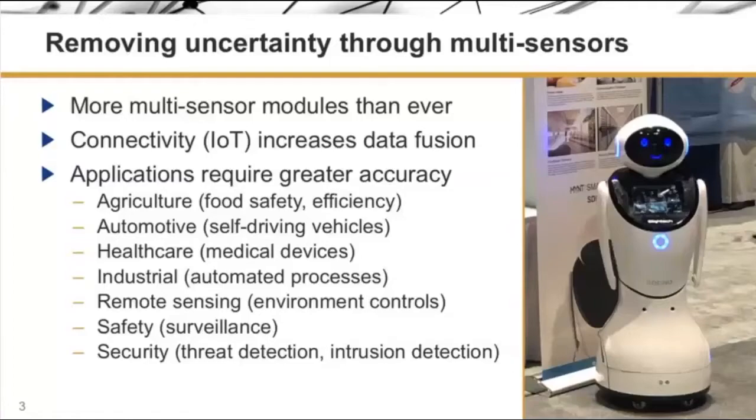The other comment here was diffusion. At the same time we're seeing many instances of sensor fusion and where that adds value, we also saw many instances of new kinds of combinations of sensor modules deployed in many applications across the industry and very evident across the show floor, everywhere from robotics, as you can see our friend here, to other manifestations of artificial intelligence, to virtually every kind of industry.